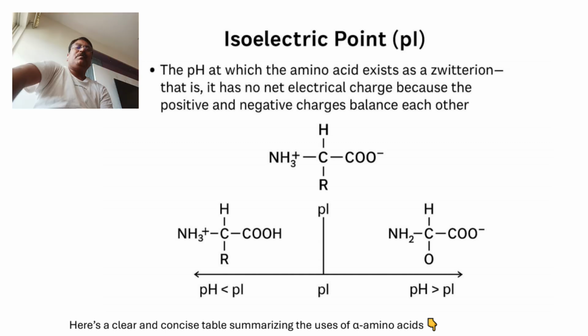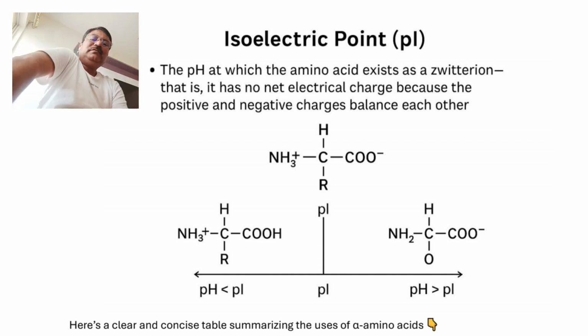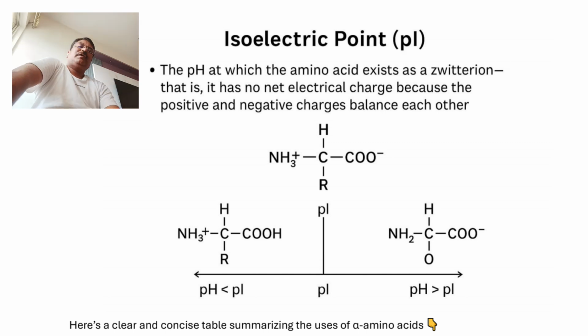So the important thing is what the isoelectric point is and how the experiment is conducted. Remember this important point. What is the isoelectric point of an alpha amino acid? It is the pH at which there is no net charge on the alpha amino acid, and it is attracted neither towards the negatively charged electrode nor the positively charged electrode, having zero net charge. Such a pH is called the isoelectric point of the alpha amino acid.